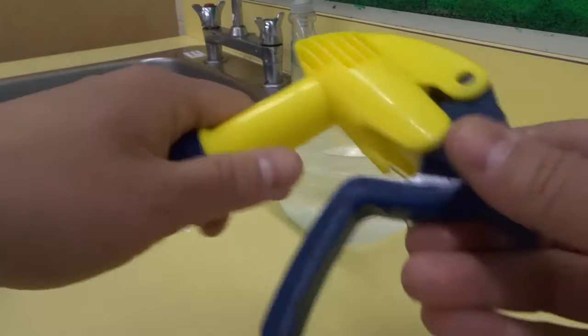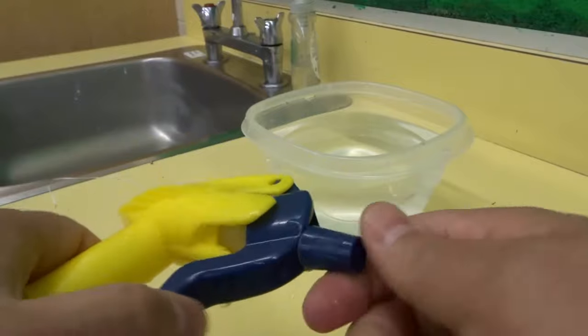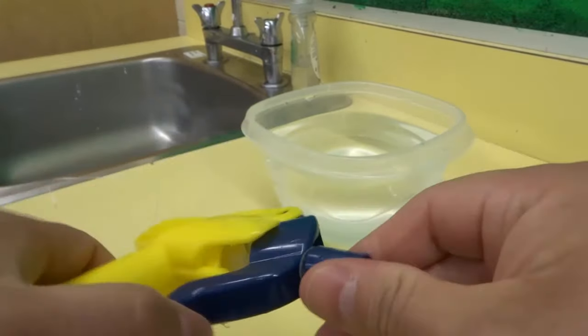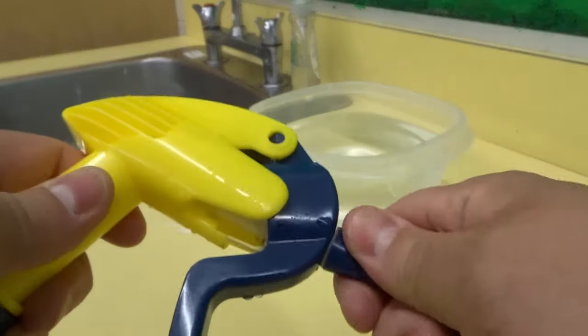So put it back on the bottle and try it out, and hopefully that works, because sometimes there's just a little piece at the end that is clogged up. Also, a little bit of a side note here. Make sure that the bottle is on. Sometimes we turn the bottle off and it doesn't work. Make sure that your sprayer is on. There's a big difference between it being off and on.